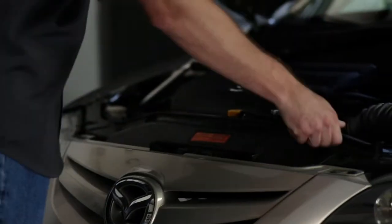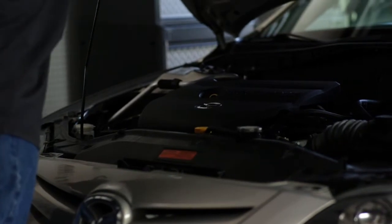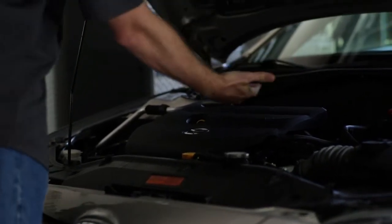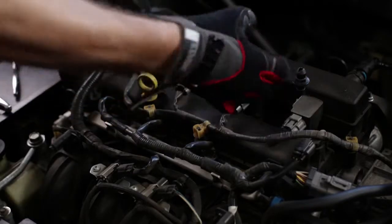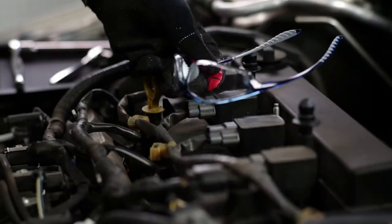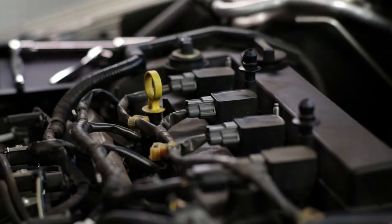The first thing you'll want to do is turn off your engine, pop the hood, and let the engine cool down. Once the engine is cool to the touch, it's time to get your hands dirty. But you'll want to wear safety gloves whenever working under the hood, because they'll save you from getting bloody knuckles when extracting your spark plugs. And safety glasses are also recommended when working under the hood, because you never know what you might accidentally hit or loosen, and you've got to be prepared for anything.